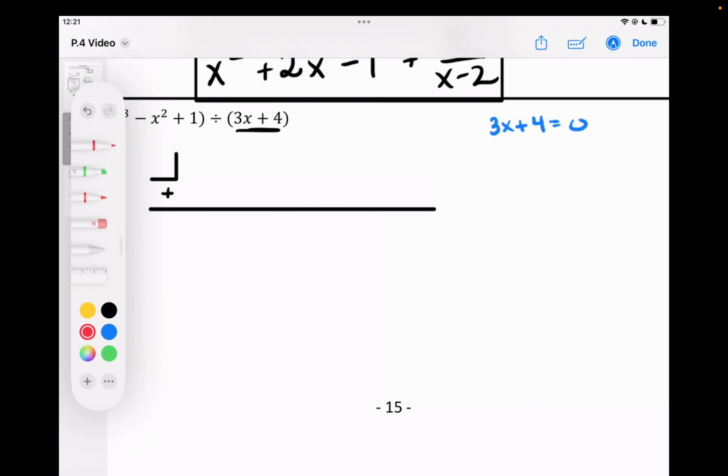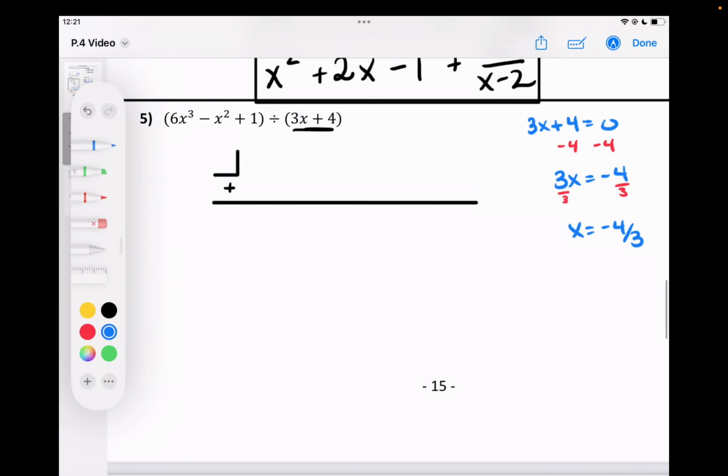So the first thing I would do is subtract 4 from both sides. So 3x is equal to negative 4, and then I would divide by 3. So I'd get x is equal to negative 4 over 3. So this method I'm about to show you does deal with fractions, and you are going to have to deal with a fraction. So that's how we got that number in the box. Put that negative 4/3.